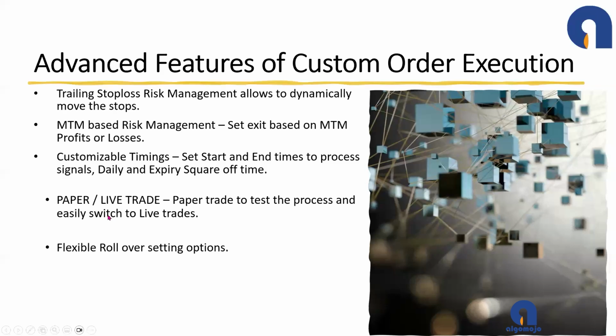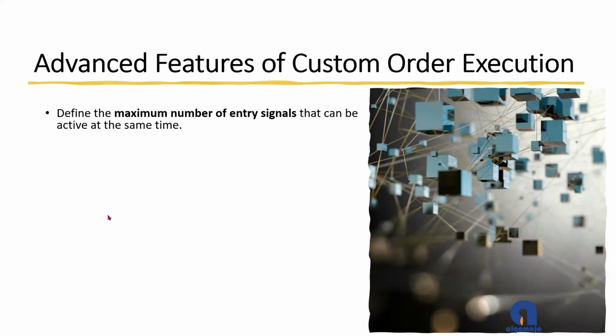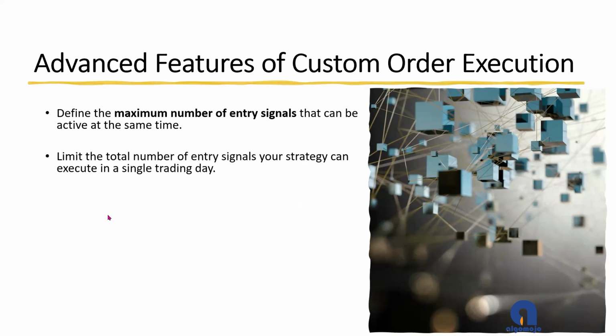Now, in case you're a swing trader, you can do the rollovers also. Those kinds of facilities are available. And some of the other features that are available would include things like, suppose you don't want to take too many trades, you would like to restrict it to, say, 3 trades in a day or 6 trades in a day, you can do that.